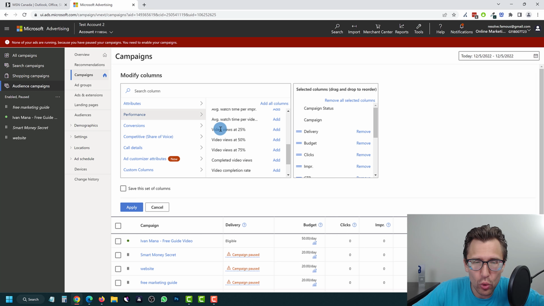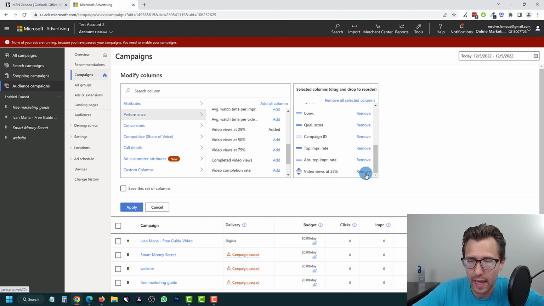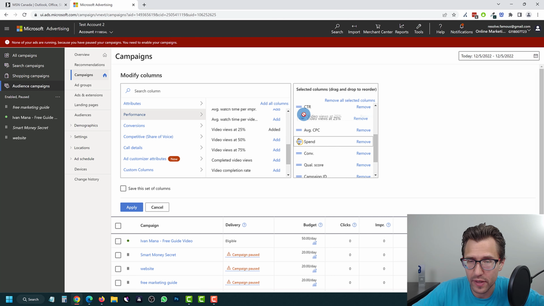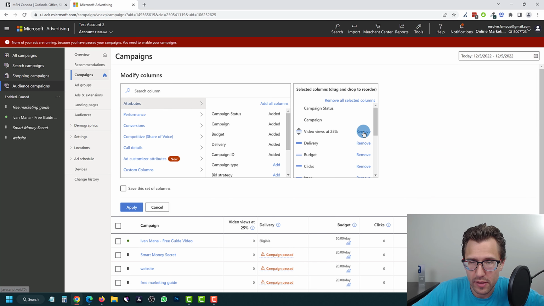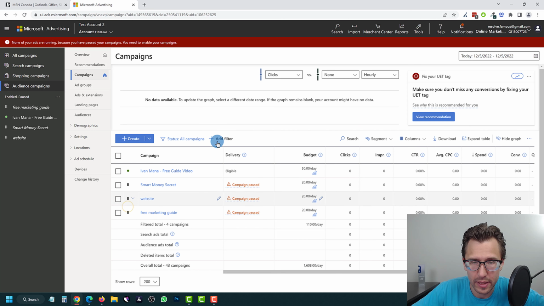So these are the cool new stats that you have here under columns, which you can add as well. You can just click on this add option, boom, and now it's going to show up here. And you can move it to the top. You can say, okay, I want my video views to be right here. So over here, we're going to hit save. And now the video views should be right here, okay? And then you can go back and you can modify columns and you can say, okay, I don't want that anymore. You can hit apply and now it's gone.